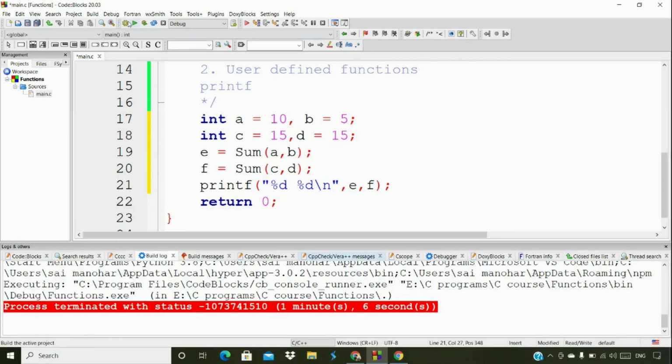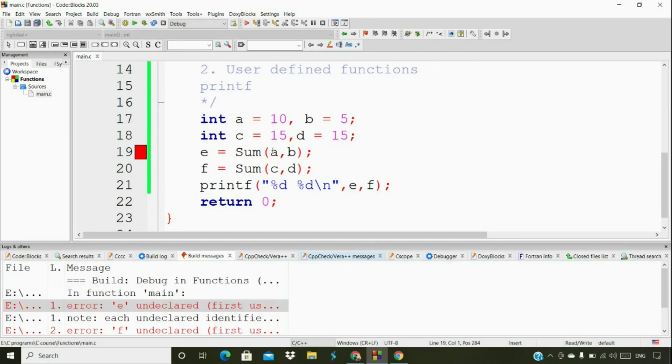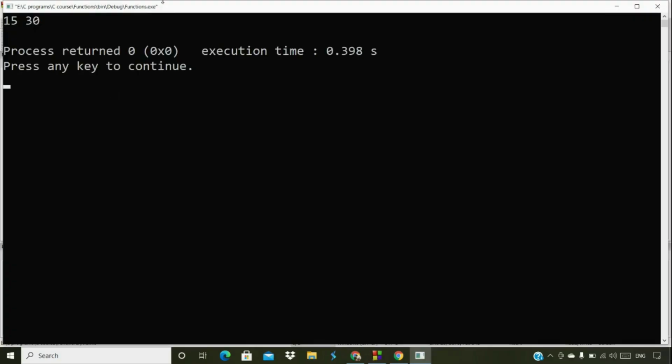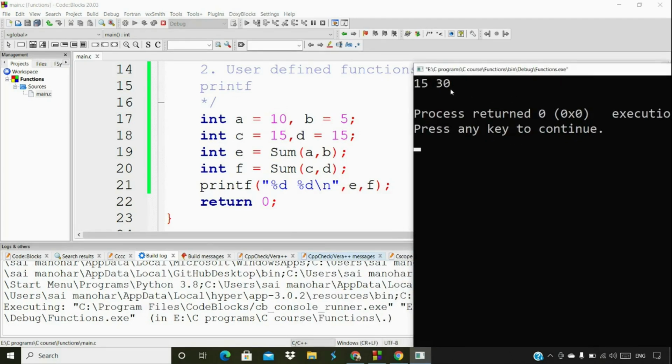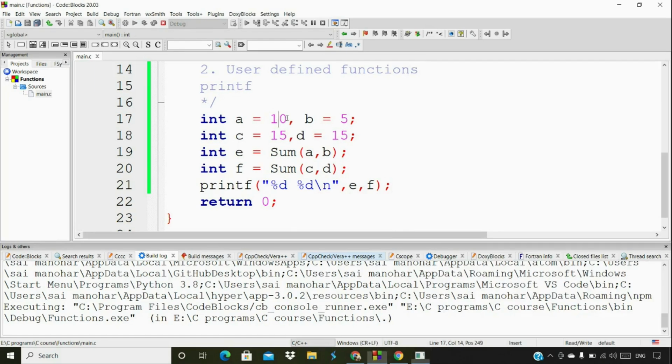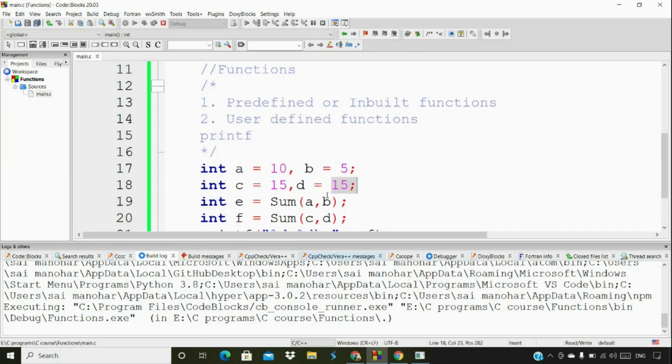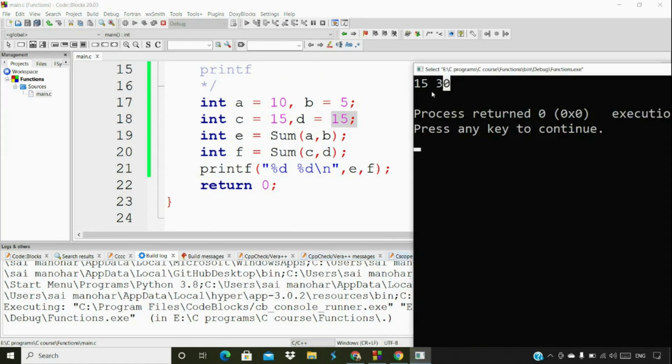Now I'm going to run the code first. It's showing an error because I didn't declare it, so I'm going to declare it. Now we got the output as 15 and 30. 10 plus 5 is 15, and 15 plus 15 is 30. That's what we got on output as well.